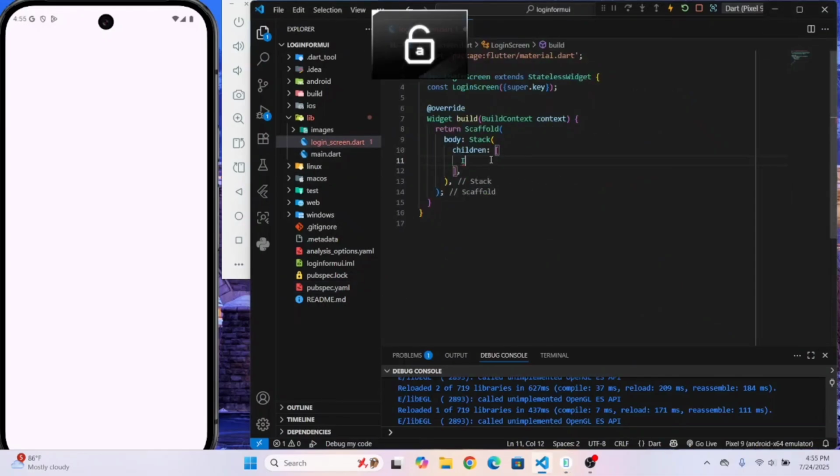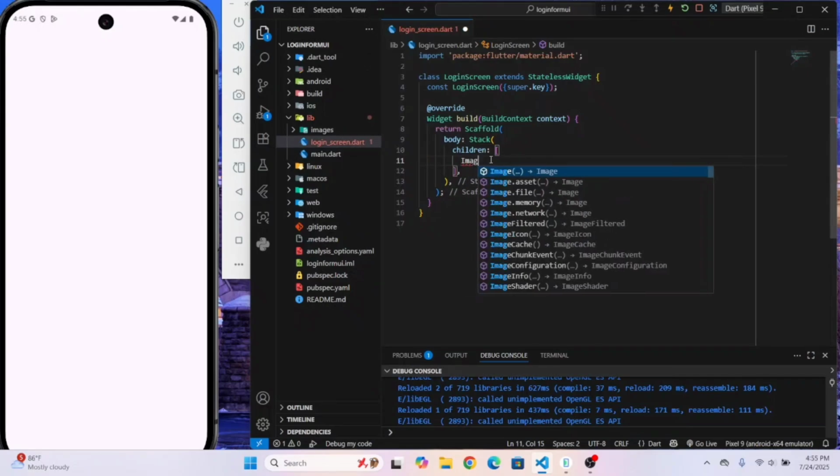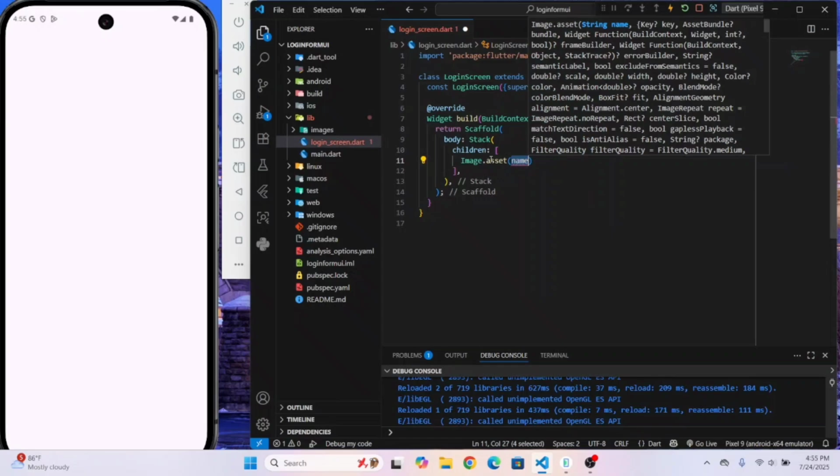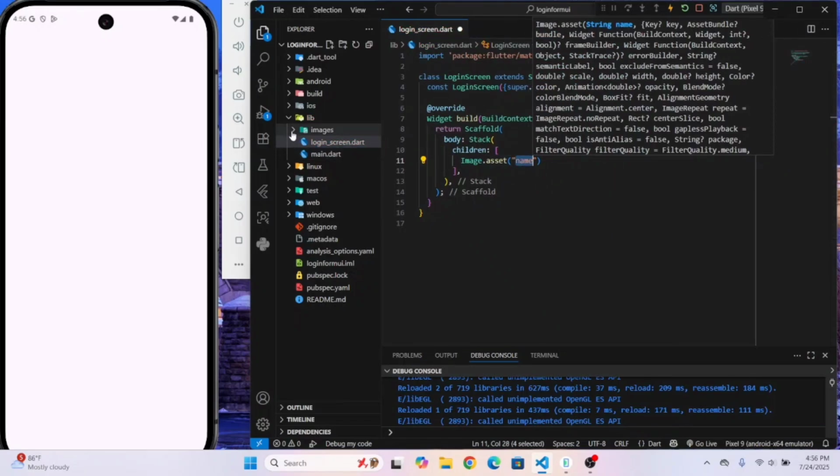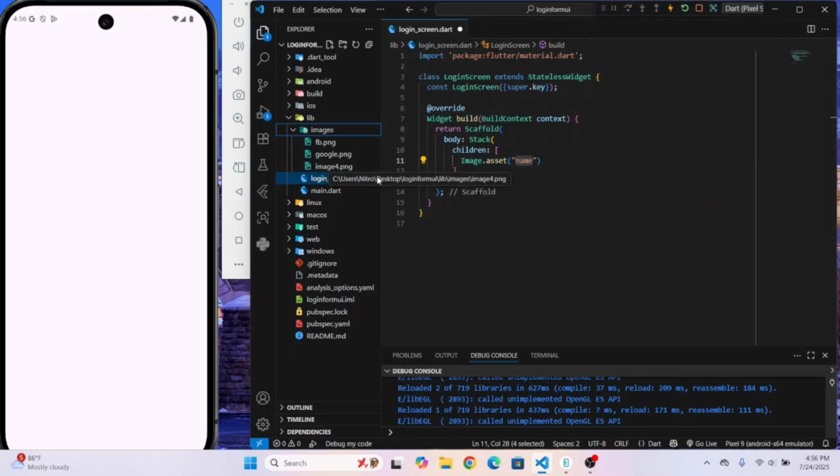Now let's show the image with this image.asset widget. Now I'm going to show this image4.png as the background of this login screen.